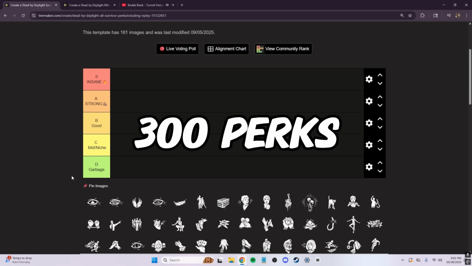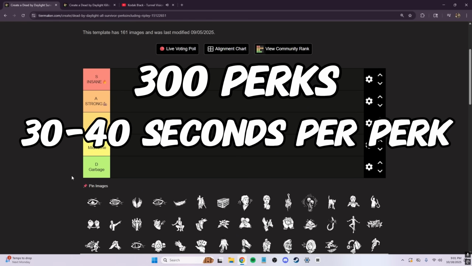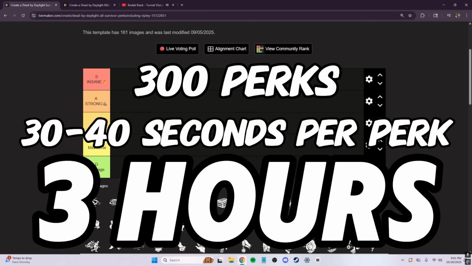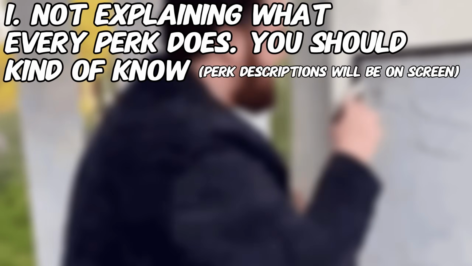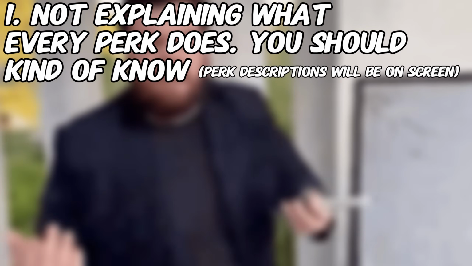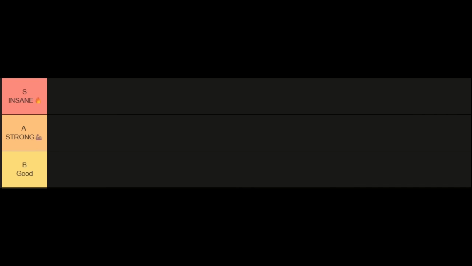But as you guys may know, there are over 300 perks in Dead by Daylight. If I spend even like 30 or 40 seconds on each perk, the video will be 3 hours long. I am not doing that. So let me tell you guys how this is gonna go down exactly. First of all, I'm not explaining what every single perk does in this video. I expect everybody watching this video to relatively know what every perk in the game does, you know, roughly. And if you don't, just use all the perks in B tier and above and you're chilling.